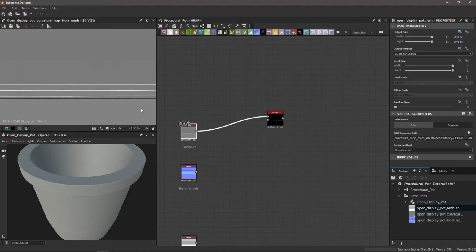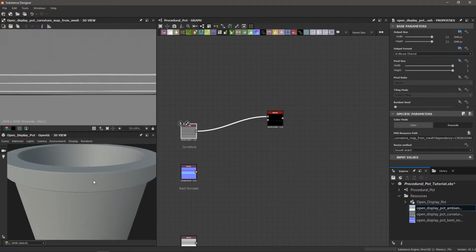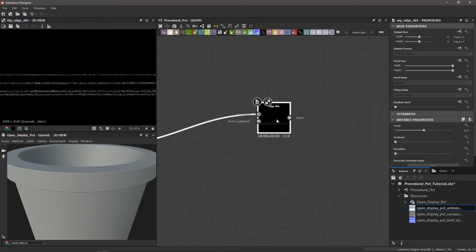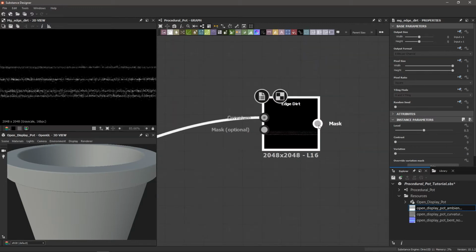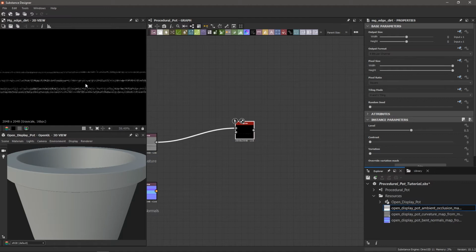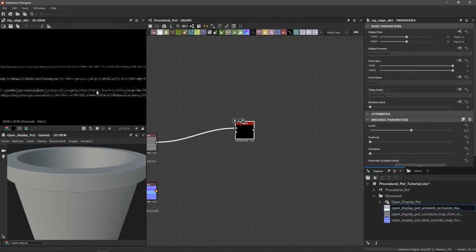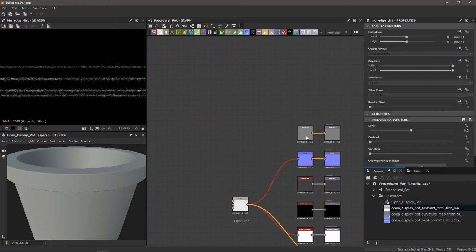So after double clicking on the curvature map, you can see that this is where on our UVs the edges are in our plant pot here. So now if I double click on this Edge Dirt node, it's created this edge wear procedurally from that map. And as a helpful hint, you can see the Edge Dirt map has an input here called curvature. So now we can adjust some of these properties to further refine and specify what kind of edge breakup we'd like here. So to see what we're doing, I'm going to just sort of move this uniform color over here because we're going to use it later on.